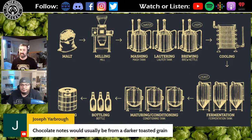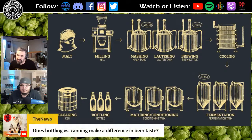So you do not have to add chocolate to get a chocolatey flavor. Usually when somebody adds chocolate to a beer, it's because they want that to be an overpowering flavor, like maybe a dessert kind of beer, something that you drink at the end of the day. Does bottling versus canning make a difference in beer taste?